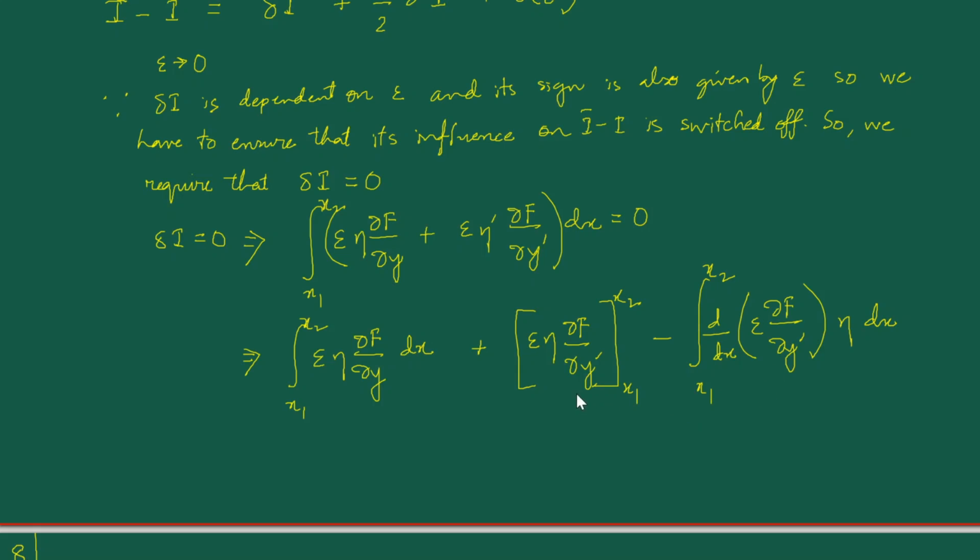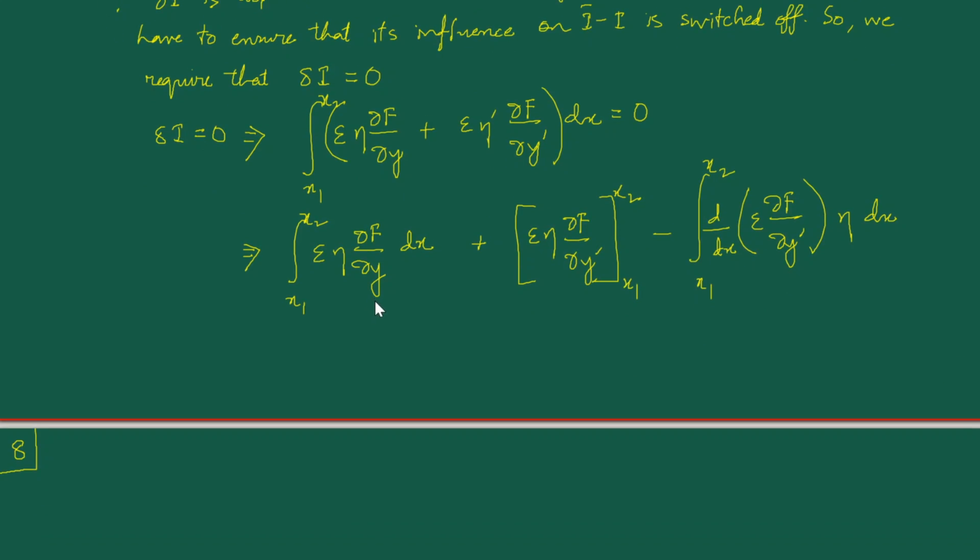The benefit of carrying out this integration by parts now is that in all the terms involving the integrations, we now have the presence of this eta here, instead of the different things, the eta and the eta dash, which was earlier present. Now please remember that we are focusing on the condition that the first variation of I is equal to 0. Within this condition, there could be two cases depending on how we deal with these boundary terms.